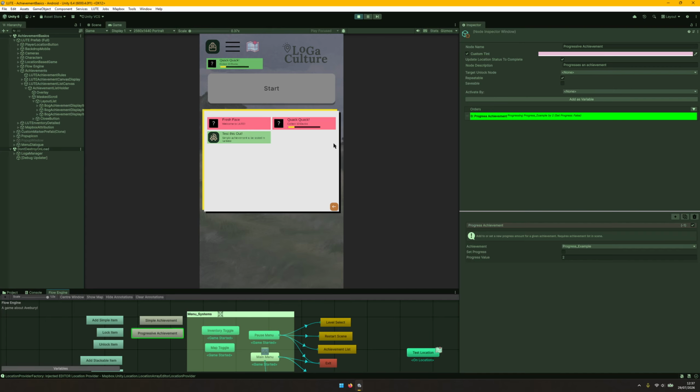Because we've only updated it by 2, the progress bar gets updated, the achievement gets shown in the top left, but this doesn't get unlocked. So do this again and again, and you can see that list layout being used accordingly. And again, and then one more time, and there we go. Now, because we don't have an unlock achievement icon, as you saw in the scriptable object for this achievement, the sprite is just white. So if you do see something like that that looks a bit odd, go to your achievement scriptable object and make sure all the parameters are set correctly.